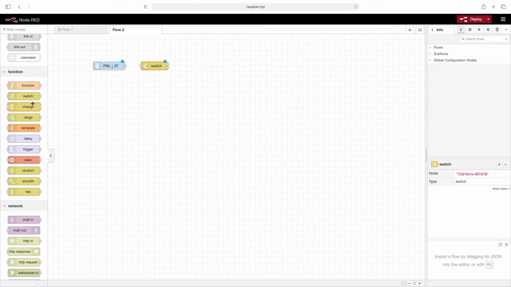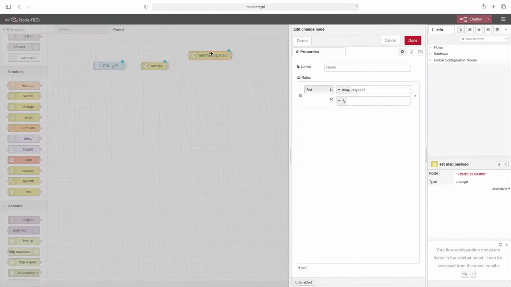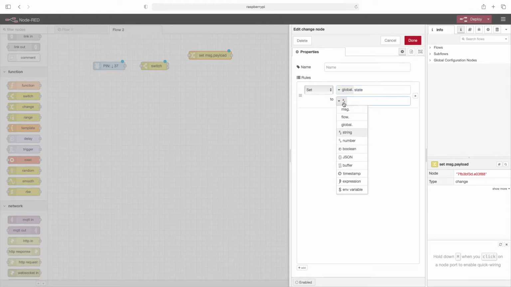Now we'll drag in a change node. And the purpose of this change node is to set the context data if it doesn't already exist. We'll go into the properties of this context data, and we're going to set state to be false, meaning the light should be off.